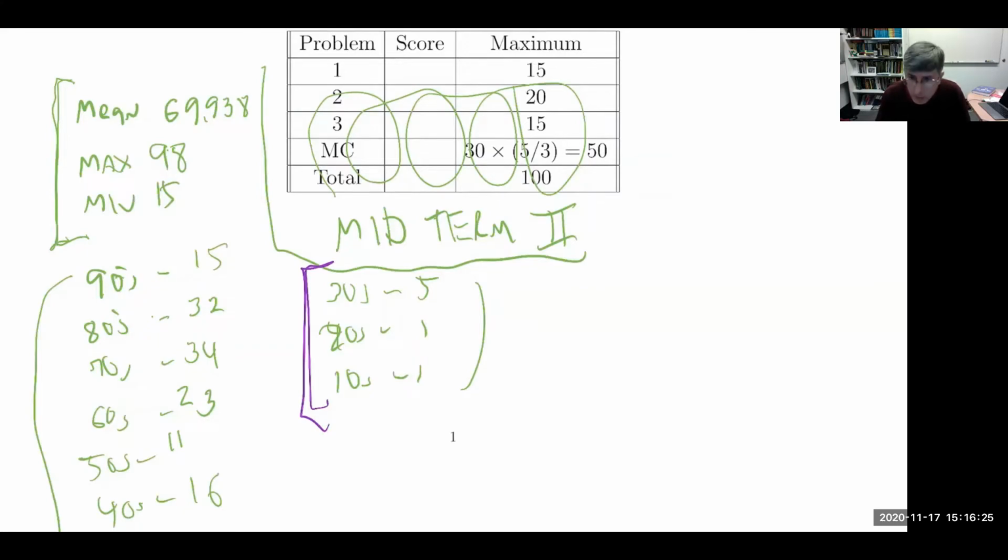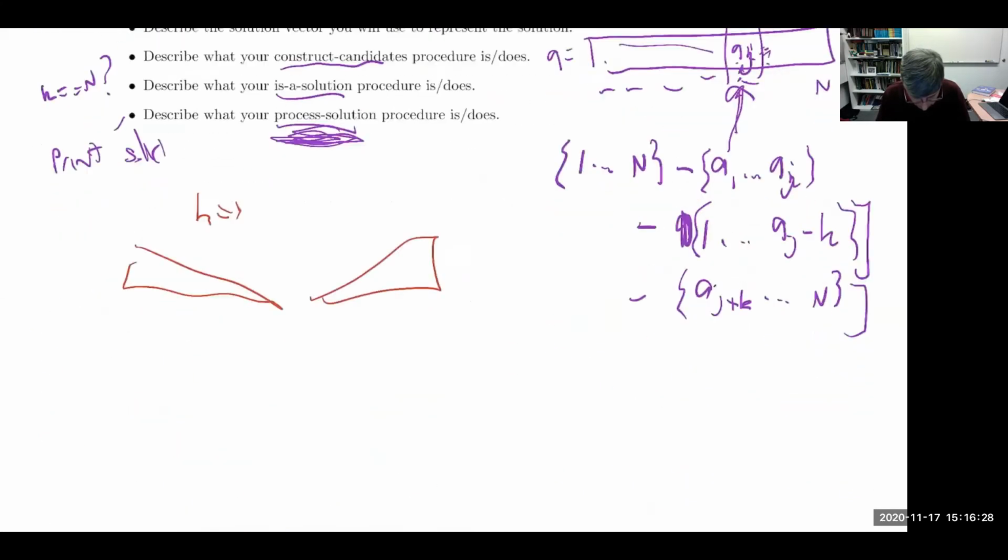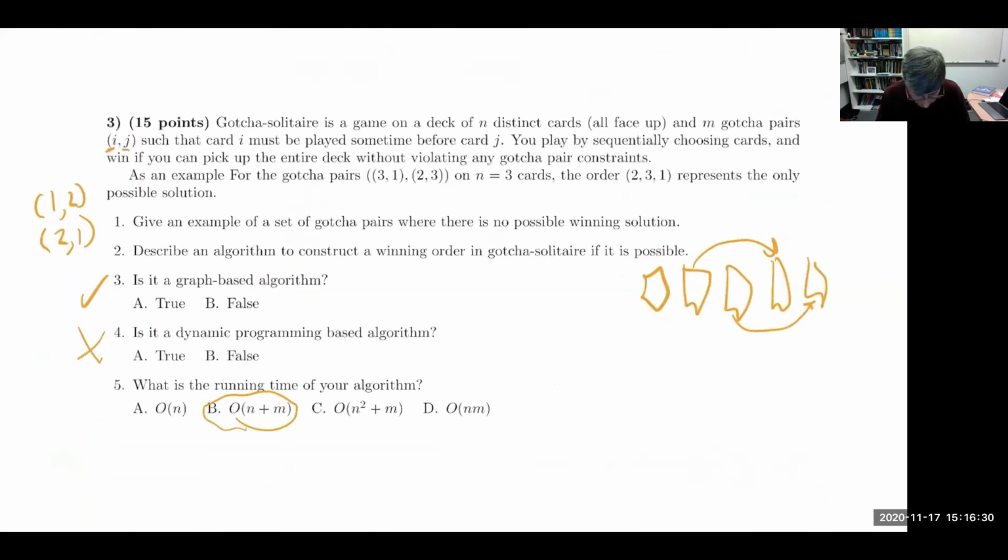There's a question of, can problem 3 be done by backtracking? Could you have done backtracking for this? The answer is, you could conceivably have constructed all n factorial permutations and done that kind of thing. But that's obviously an exponential time thing. Any question? Could you do this with dynamic programming?